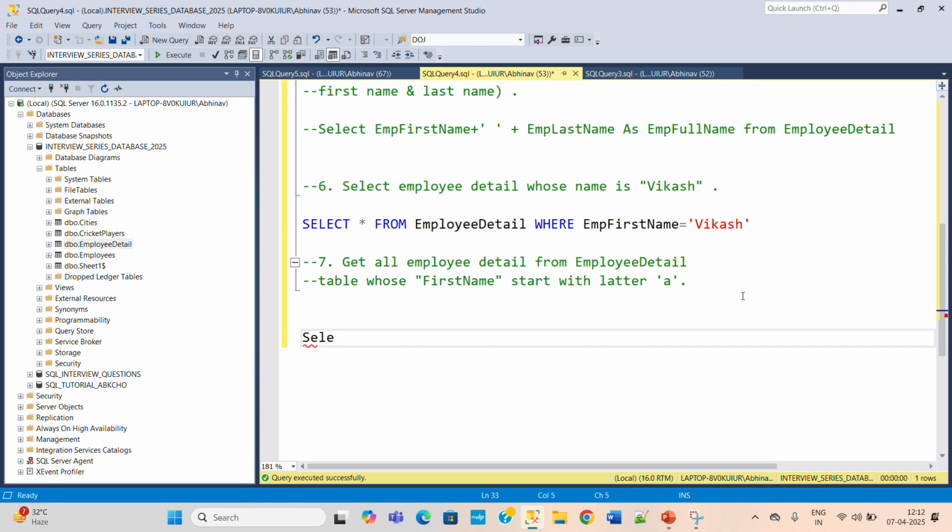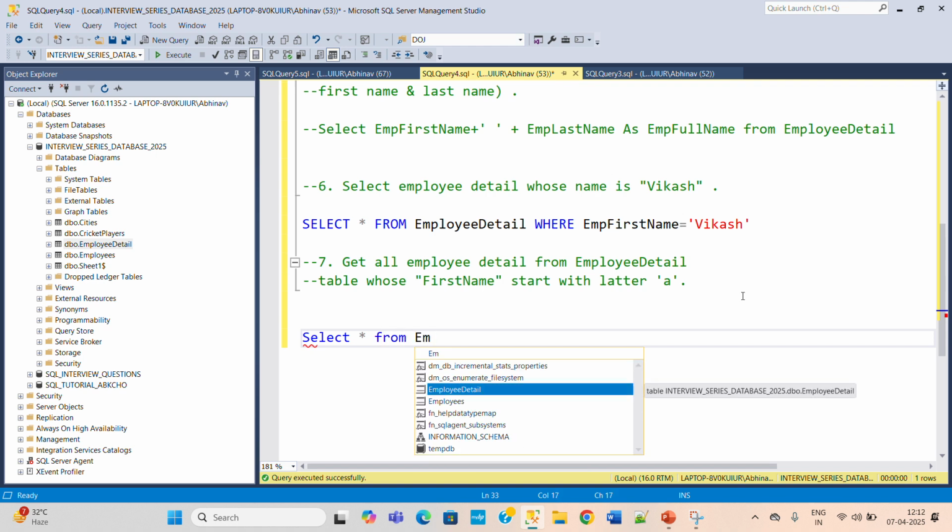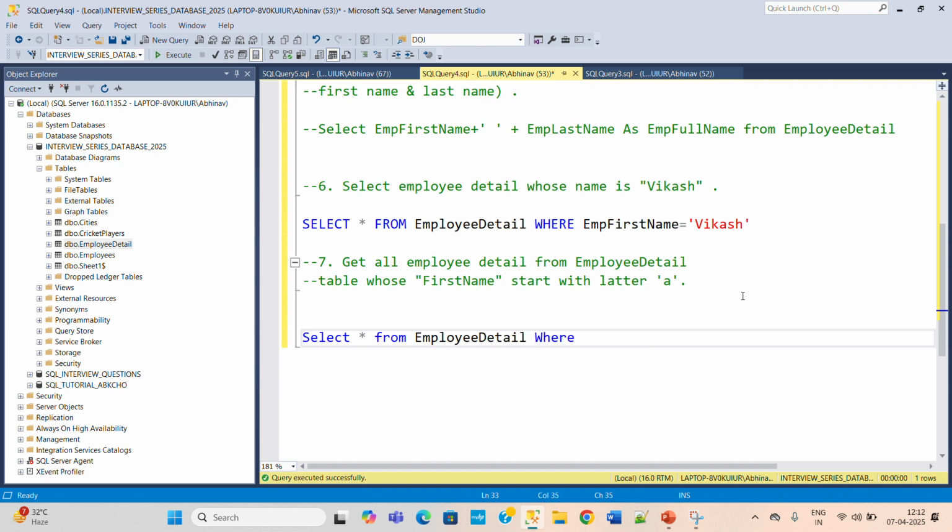So how we will write the query? Select star from employee detail where name like, so like operator is the wildcard operator. Now here we will provide the name that starts with A, so A and then modulus. Okay, and what if we need to provide name ending with A, then we need to provide the modulus sign before A. So what is the meaning of this? Anything after A must be at the first, and anything comes after A. Okay, and when we provide the modulus sign before, then it means that anything before A and A will be at the end. Okay, so this is clear.